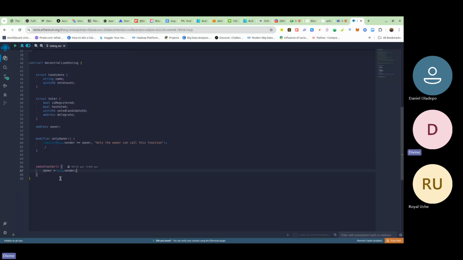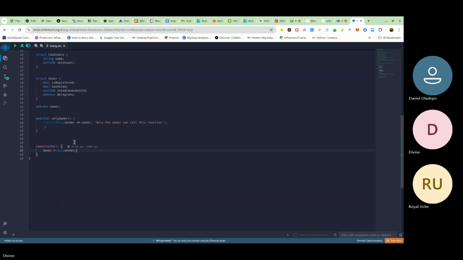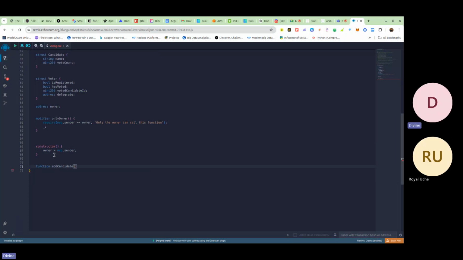What is the next thing? Allow contract owner to add candidates. So now the next function that we are going to create is to add candidates. A function addCandidate, a public function, with the modifier onlyOwner.